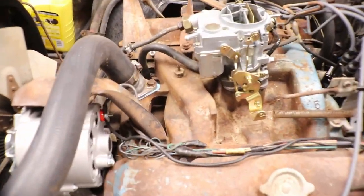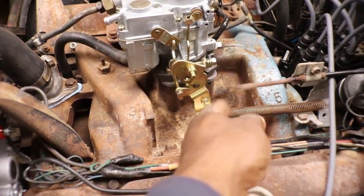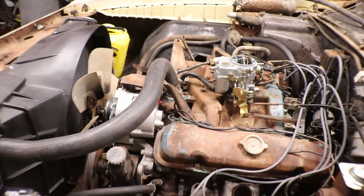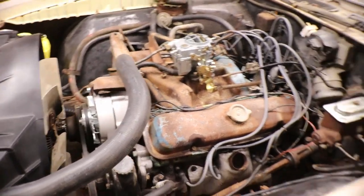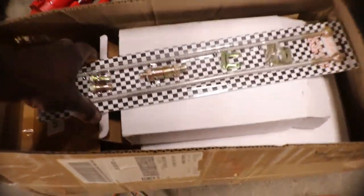I'm gonna have to drill this little stub off of here and put another one in there so the linkage can hook up. But other than that, cooling sensor works, power steering works, charging works, ignition works. But we also got a disc brake conversion kit that was purchased for it.